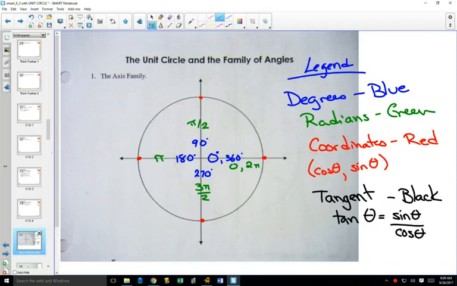So we've used our axes and labeling them in radians already to help us figure out where an angle would be. I think we did a question that was negative 12 pi over 11. And we had to figure out, well, 12 over 11 was a little bit more than 1. So labeling our axes helped us figure out what quadrant that was in.